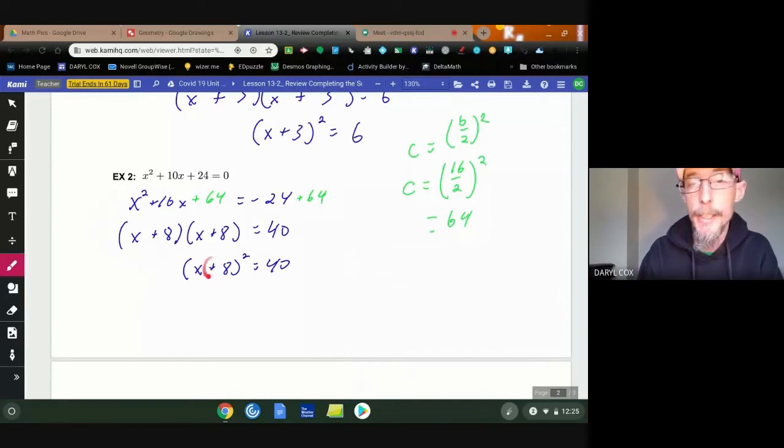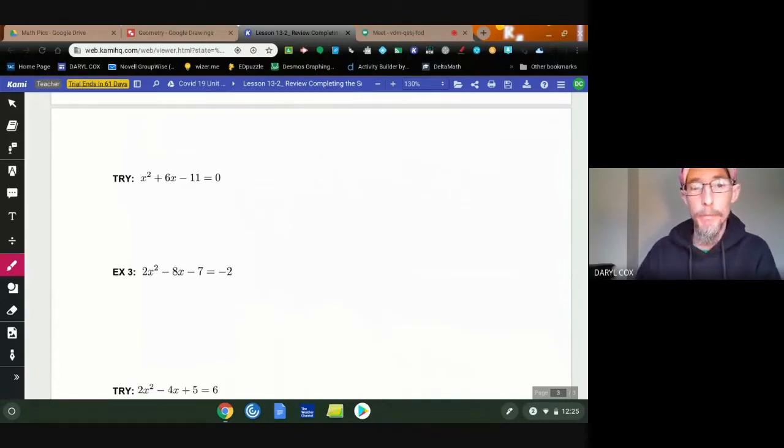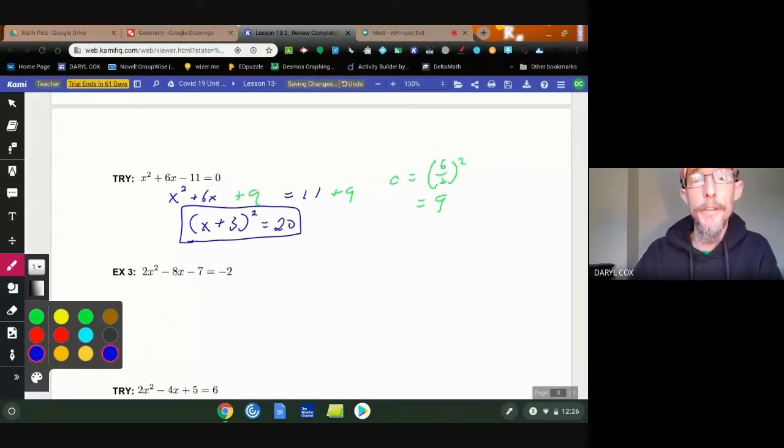The sign that's here will follow the sign of your b term. Okay, so that's the only time you've got to worry about the sign. The sign of your b term matches the sign in your factoring. The sign of the b term of the trinomial is the same sign in the binomial. Okay? So try that. Why don't you try one on your own? Go for it.